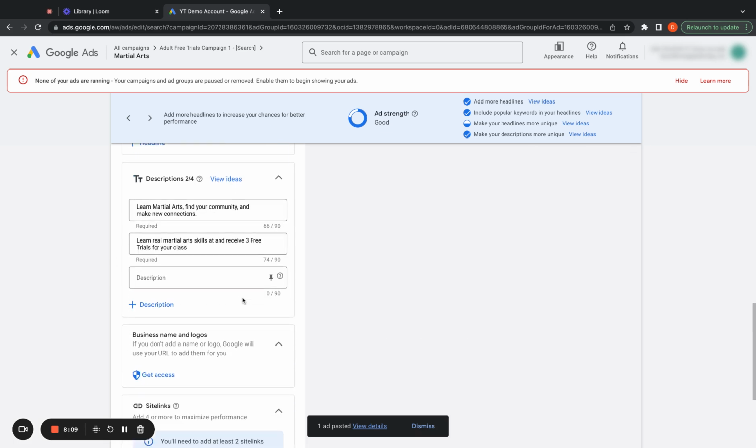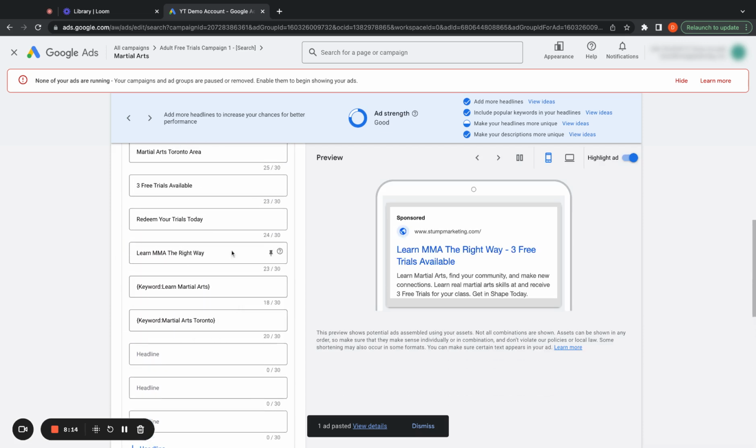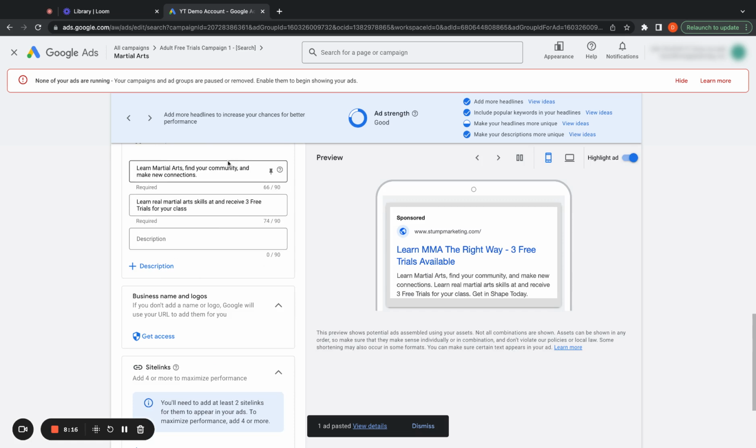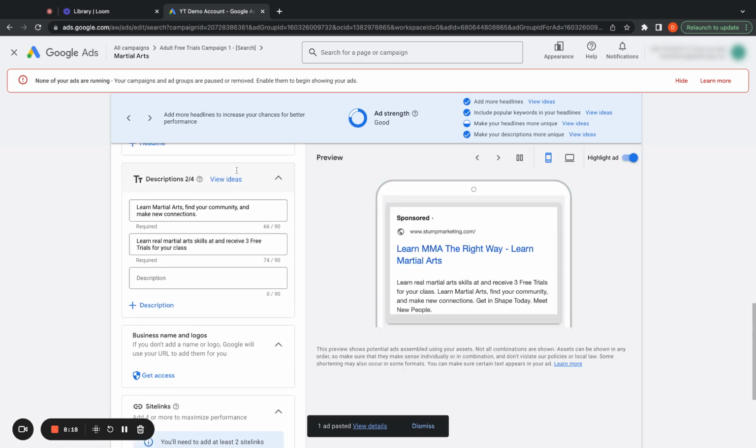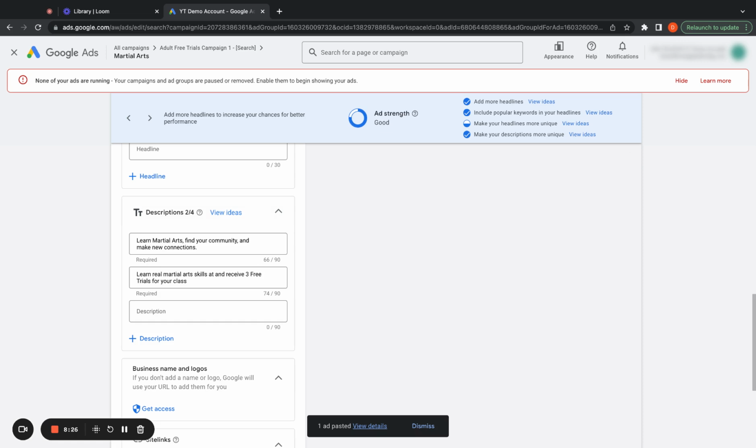And again, when you're running your split tests, you might not notice that big of a change. So maybe the issue wasn't your headlines. Maybe the issue was in your descriptions. And then from that point, okay, if it's not your descriptions, then maybe it's your landing page. By split testing, you can narrow down the exact issue that you're having. So if you're struggling with one of these metrics, you want to split test one at a time.